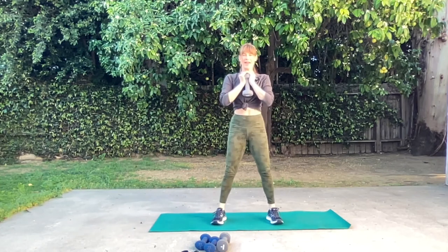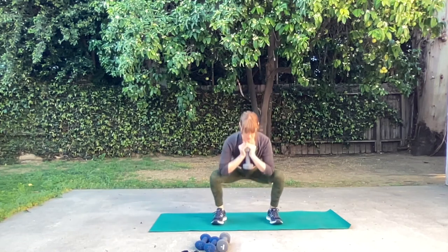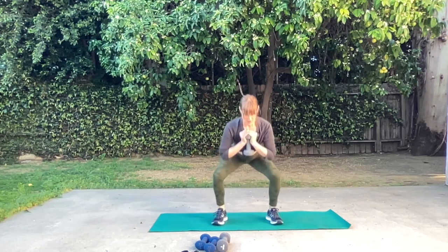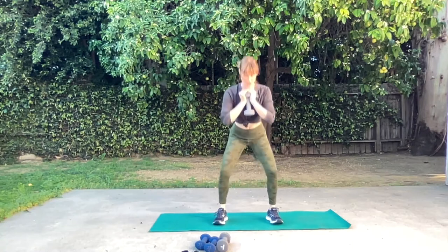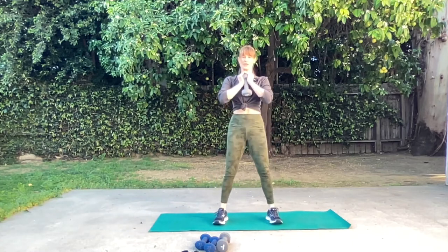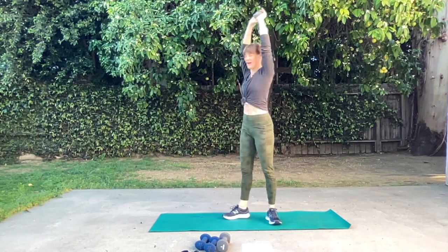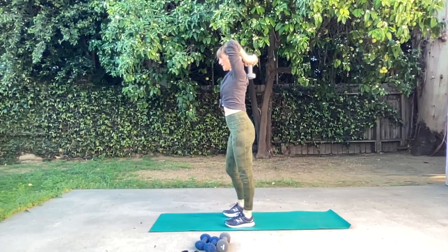Make sure at the top you're finishing off the exercise right here by getting your hips under your shoulders, by tilting your pelvis under, and by squeezing your glutes. 12 reps. And then we're gonna go into that overhead tricep extension with a heavy dumbbell, probably the one that you're using right now. Here we go. Going right into dumbbell overhead, tummy drawn in, bend at the elbows, and extend.